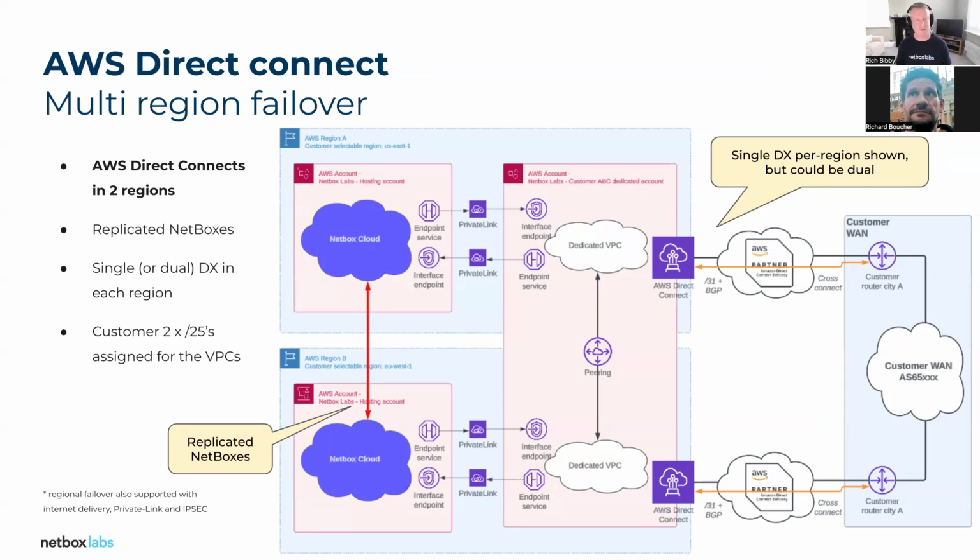Appreciate there's a lot of detail here. If this is something you want to get into with us and talk about, then obviously we're more than happy to do that, and we can have a discussion with you, work out what your requirements actually are in terms of custom connectivity, and work with you to come up with the best solution for you. But it just gives you an idea that these options are available if the standard internet delivery doesn't suit you.